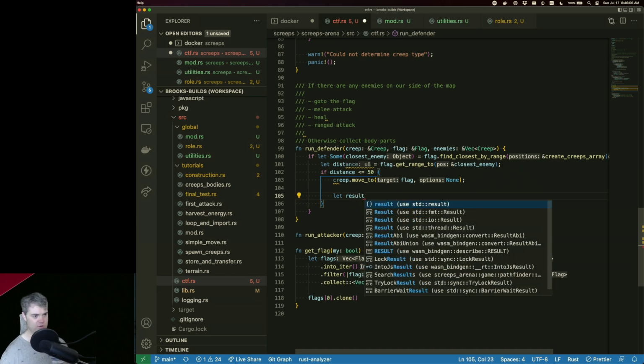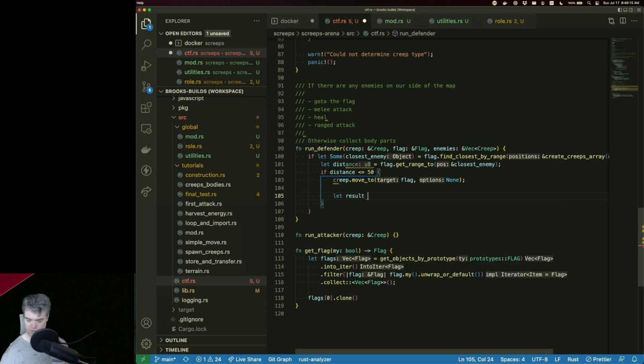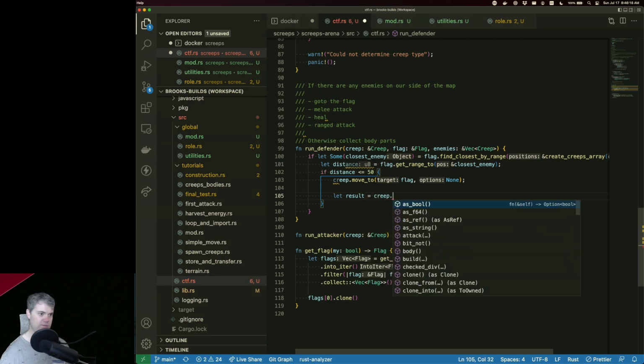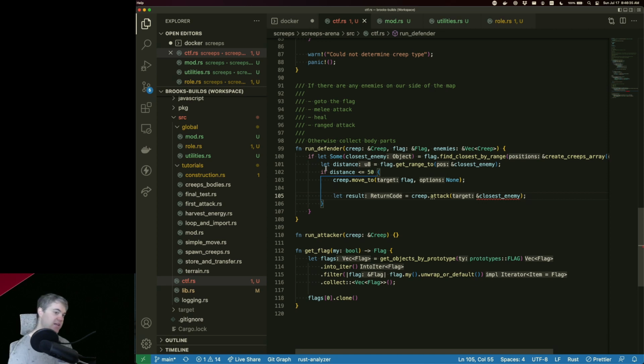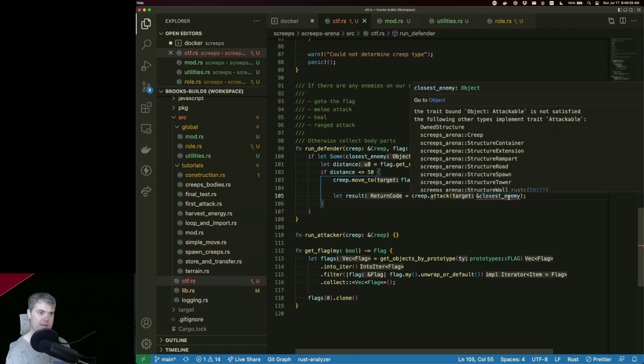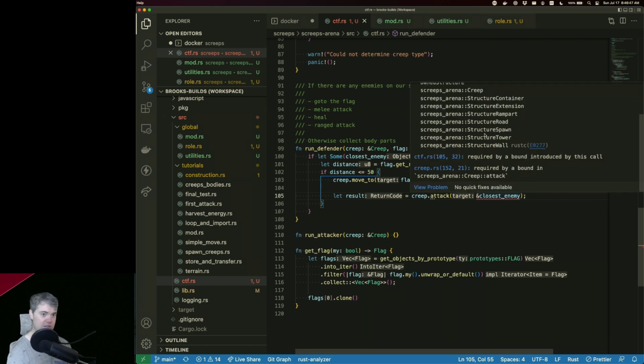Okay, so we remove. I want to attack this enemy. So result equals creep dot attack, closest enemy. Now here's a problem. The trait bound Attackable is not satisfied. So it doesn't know what this is.